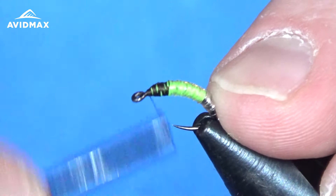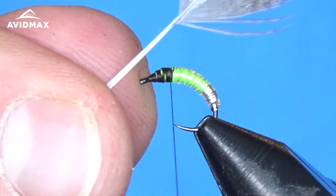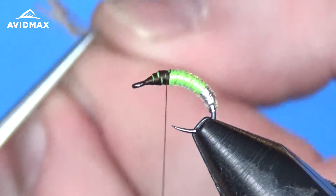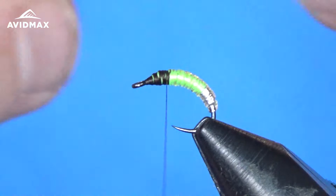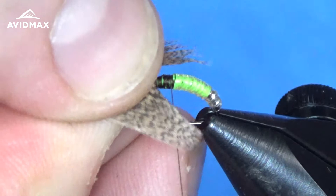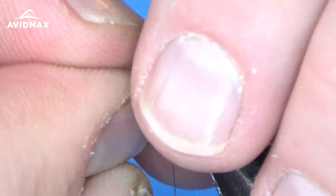Before we get to that, I'm going to come in with our partridge. I've got a feather with the stem kept long so I have something to hold onto, and I've trimmed out all the duff off of it. I'm going to clip a little V in the center, removing the center fiber so that you have a tie-in point — just like you do with a copper john and other flies tied with partridge. Then we'll lay it on top, measuring it to about the length of the body. I'll position it on top, pinch it on the sides, do a loose wrap or two so I can pull them out and position them exactly how I want — making sure they're even — and then cinch it down.